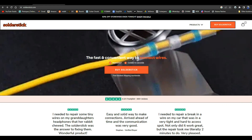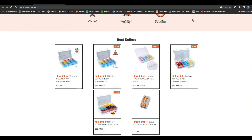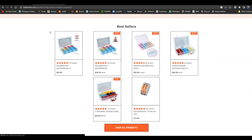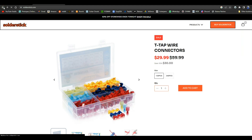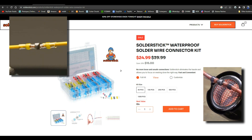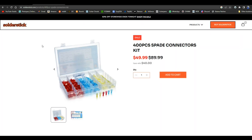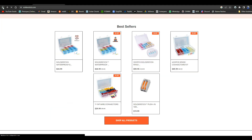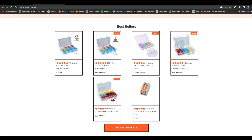Today's video is brought to you by Solder Stick. Solder Stick makes quick waterproof wire connections that last a long time and protect whatever it is you're working on. They sell different types of connectors — everything from T-tap connectors, which allow you to put a splice into the middle of a wire without having to cut the wire or remove any insulation, to waterproof melt butt connector kits, spade connector kits (which if you work on cars or boats, you know how useful they'll be), and ring connectors. When you need to connect a wire to something with a nut and a bolt, this is simply the way to do it. Remember Solder Stick for all of your wire connection needs — there's a link down below for a discount.